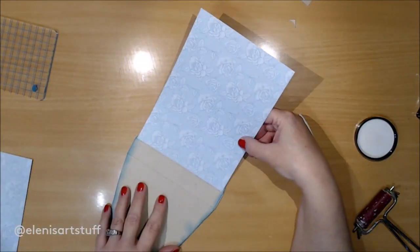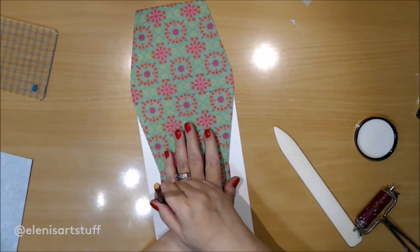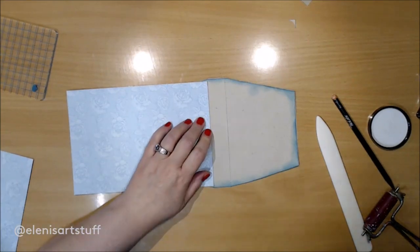You can glue the paper on the outside the same way as the inside, but I'm going to do it a little different to cover the stitches from the signatures. And here you will see how.